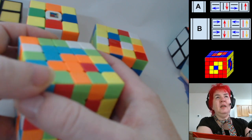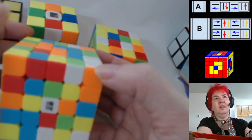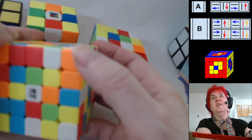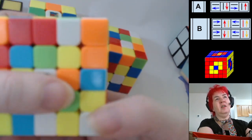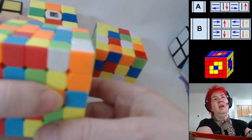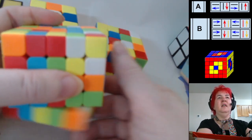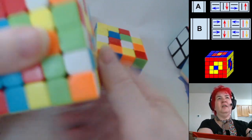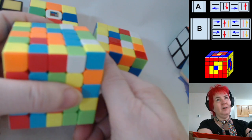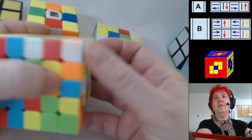So here's a yellow. We're going to keep this one. We're going to keep this one. So we're going to start here. Okay, these ones are correct. Here's a yellow. If there's a yellow here or here, formula A will bring it to the top. If not, I hold the cube stable, rotate the bottom by quarter turns until there is a yellow here or here, and formula A will bring it to the top. I do it until the yellow is on the top face. It's going to be 5 or less because 6 of formula A gets you right back to however you began.